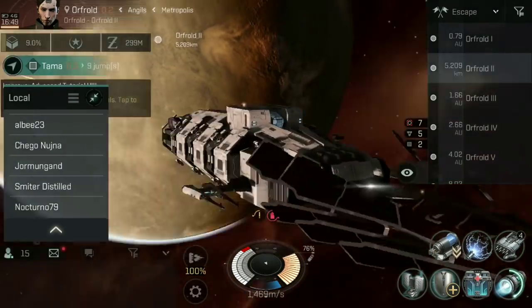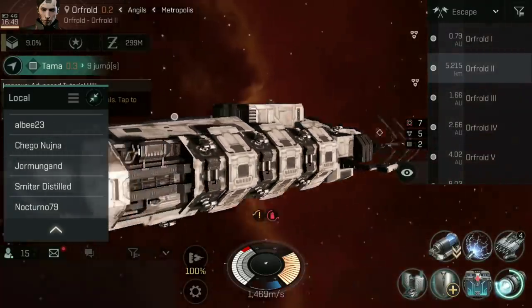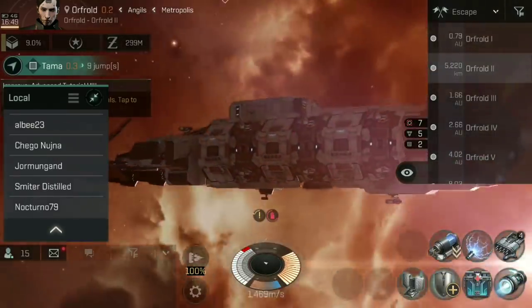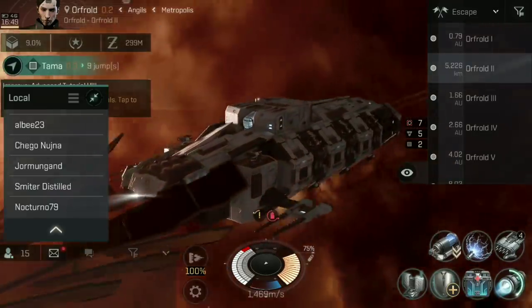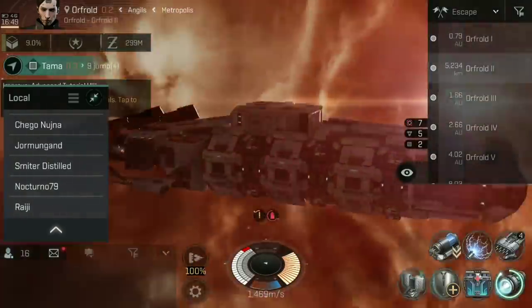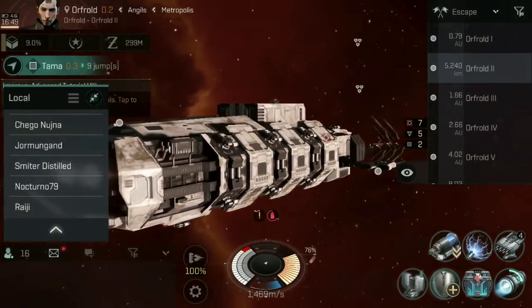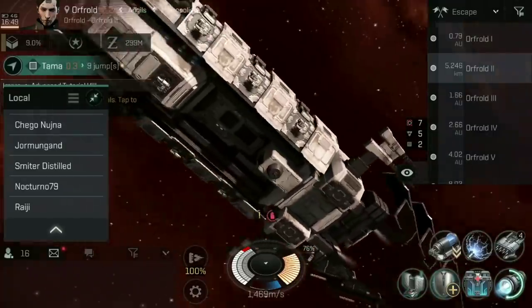Now, let's see if we can find the kill marking. Is there a kill marking on this ship somewhere? There's gotta be one here somewhere, but I don't know where they actually are on this particular ship. For those of you who don't know, kill marks are little blue markings that appear on your ship that signify how many kills you've had in that particular ship. I can't see it on this one. If I do find it, I will post it up on Twitter or something, or maybe mention in one of the comments down below where you find it on this ship.